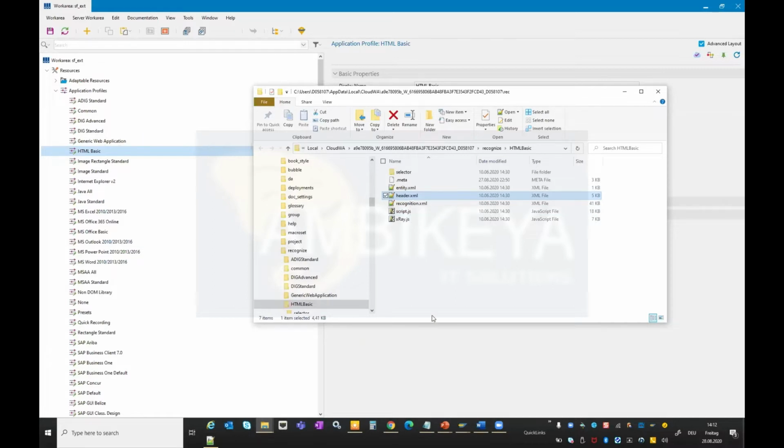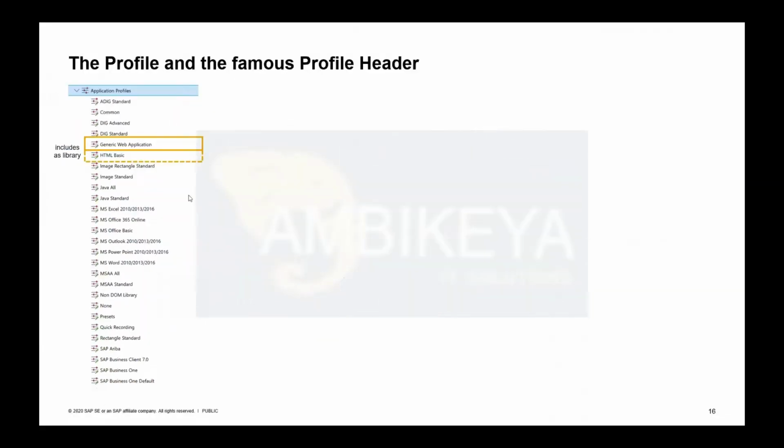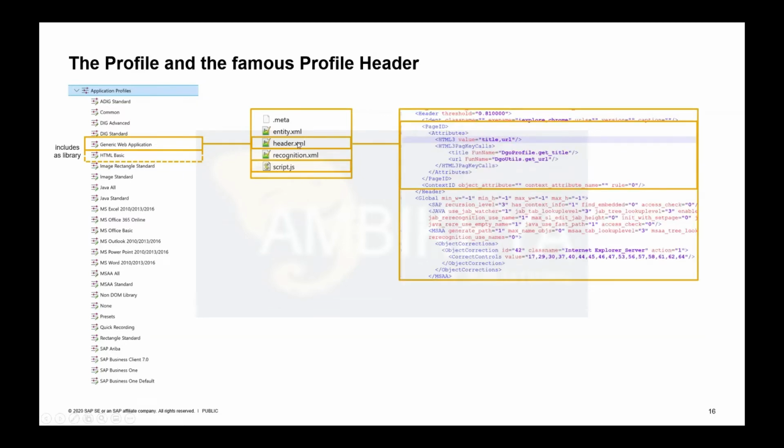So let's have a look at this from the slide deck's perspective. Summarizing again, a profile can use other parts of the application profile section as libraries, including them and taking advantage of them. Each profile contains several files. One is called the header. The header file is the rule set to create the page keys.